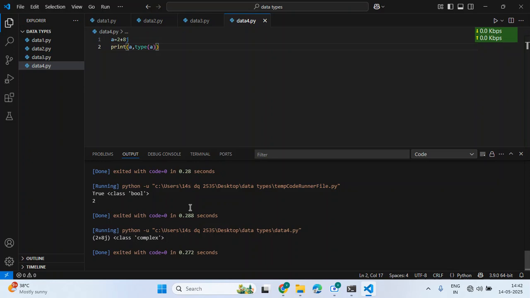String is one of the predefined classes and is treated as a sequence data type. The purpose of the string data type is to store string data, alphanumeric data, numeric data, or any type of data within double quotes, single quotes, triple double quotes, or triple single quotes.